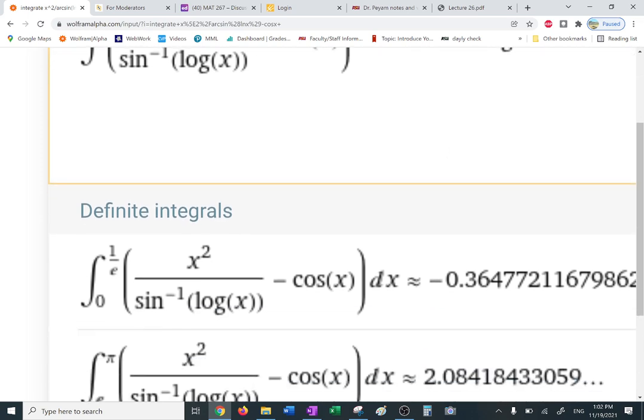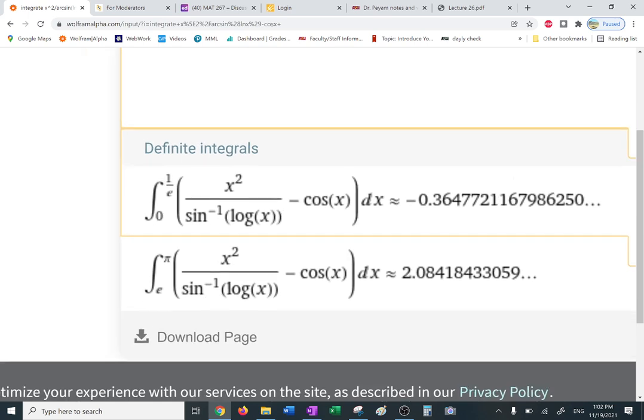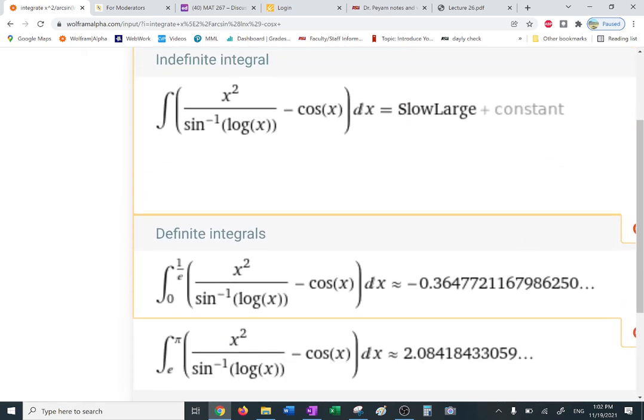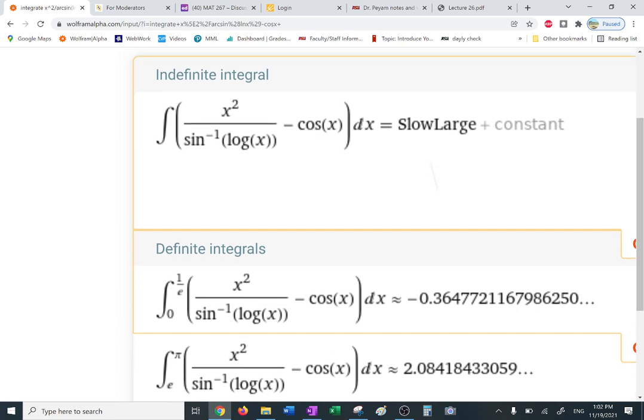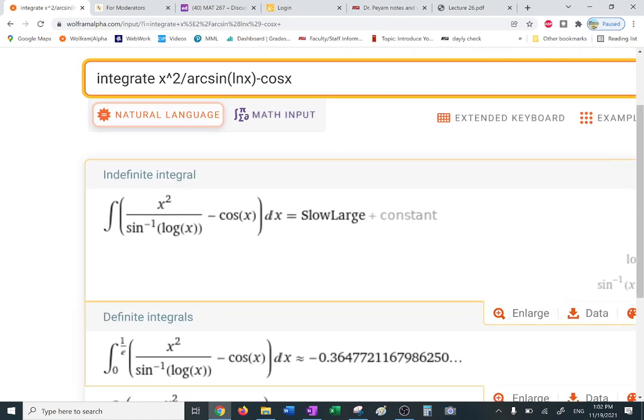So this one is my guess. You see, it's not an exact answer. It's not something plus c. It's some kind of approximation, because computers know how to approximate things, and we teach in different classes how to do that. So the last resort is to feed it into a computer, like Wolfram Alpha, and say, do your best. And sometimes it takes 24 hours for one integral to be solved. So in PhD, we do that.